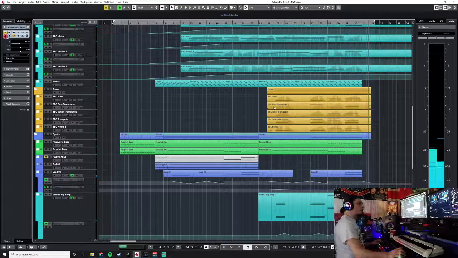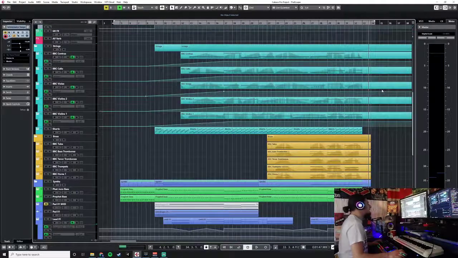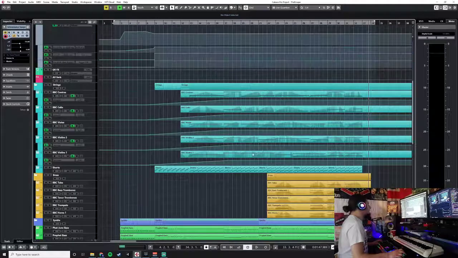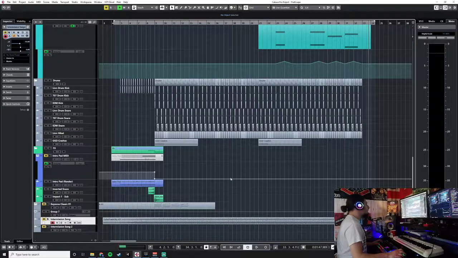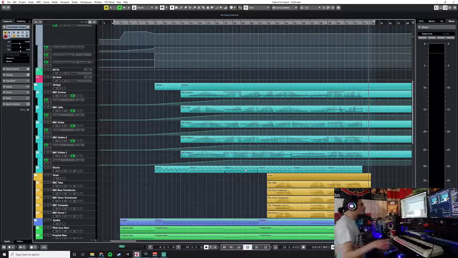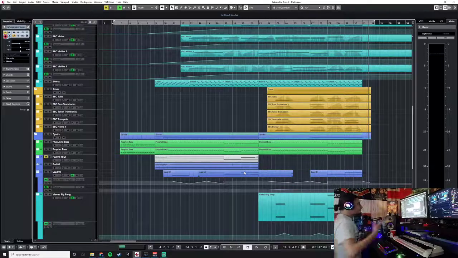Okay, so we've got a pretty good bass going, a pretty fine start if I do say so myself. The drums could be a bit more present, but we'll fix those later, as well as, I don't know, I just like to hit a bit more. But that's fine. Let's keep writing, let's keep sketching out this song and realize what it is. And then we'll go back and tweak stuff.